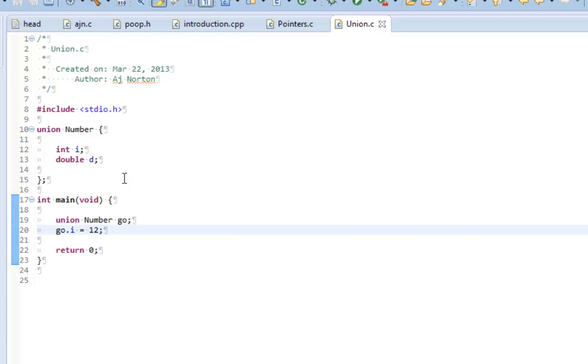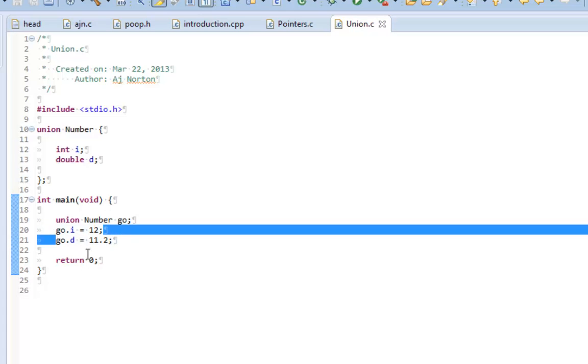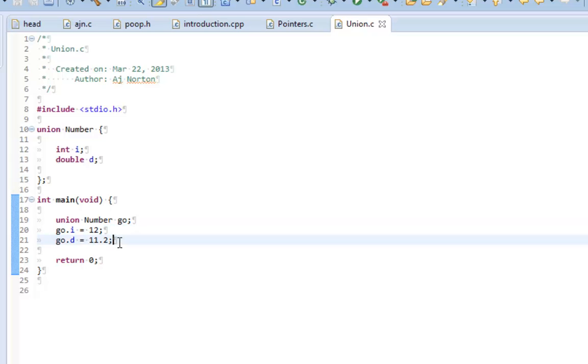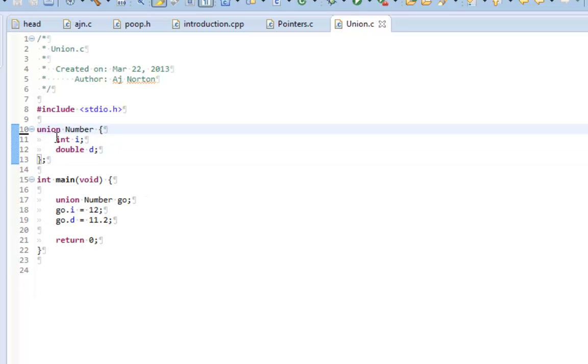So if I declare go.I to be 12 and then go.D to be 11.2, what's happening here is that I am overwriting the memory location of go.I with go.D, 11.2. And so a union is a way to save memory. And it's also a way to have multiple types of something, as I will show in a second.